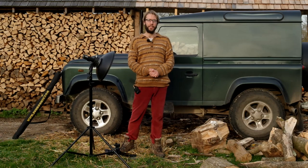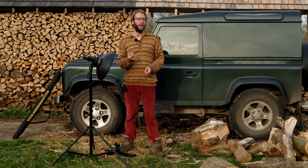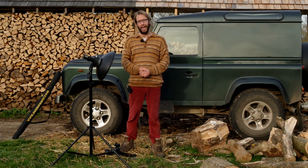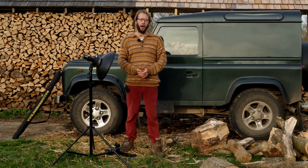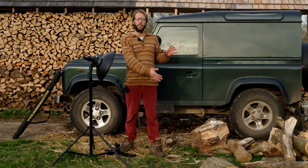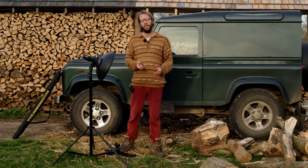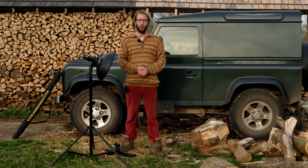So now with the beauty dish, what we also want to do is look at the Octa box. Now the Octa box is my favorite modifier outside of a parabolic reflector because it has such a versatility. It's a large modifier, and yet flag it or bring it further back and it can be a harsh and hard modifier. You can grid it, you can keep it bare, you can diffuse it once or twice. You can even have it diffused and then diffused again through a sheet of diffusion material. The Octabox is a versatile and brilliant modifier.